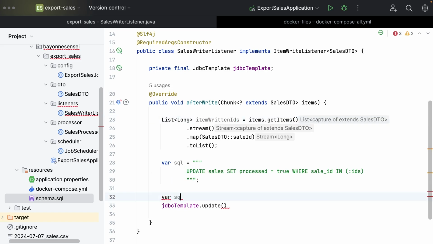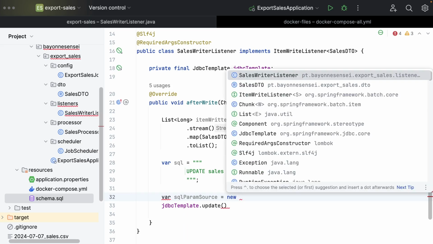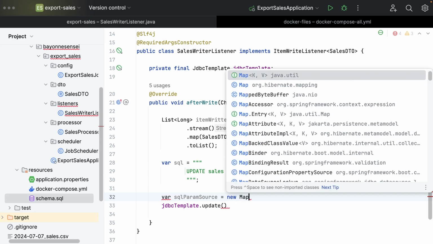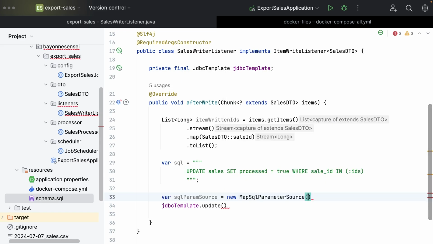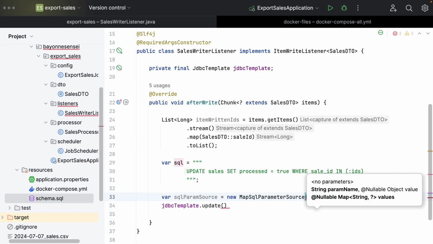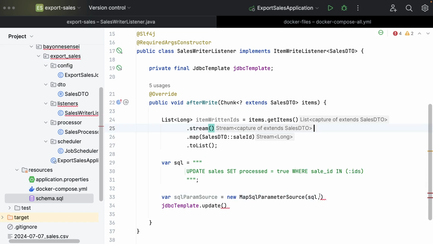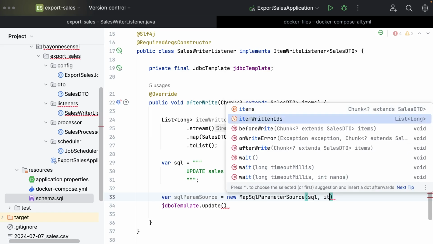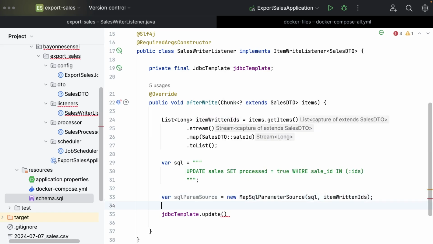We need to create a SQL param source, which is we are just going to instantiate a MapSqlParameterSource just like that, and here we specify our query, so our SQL statement, and here we specify the IDs, just like this.